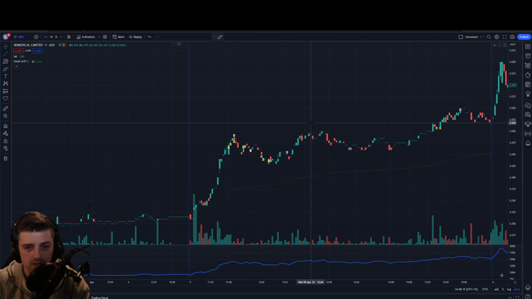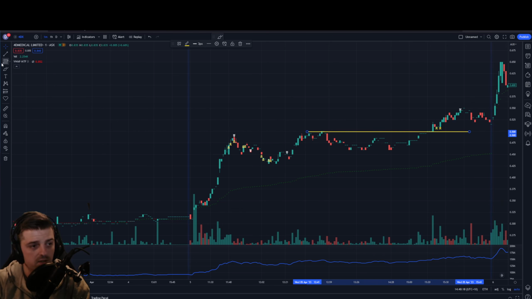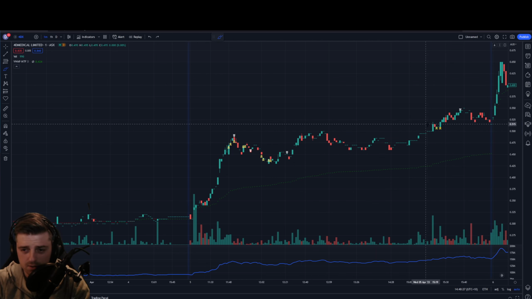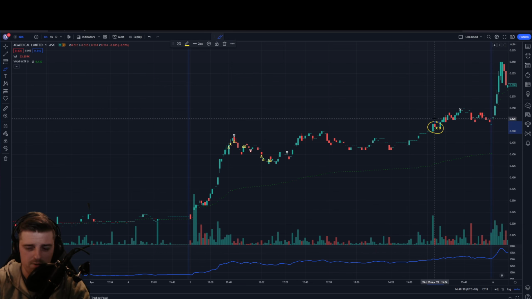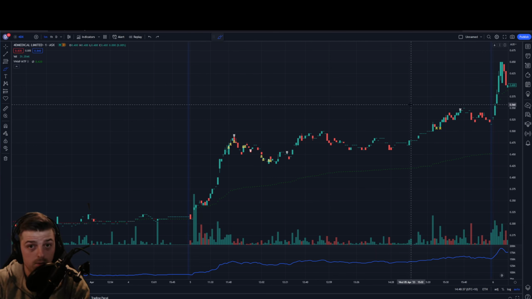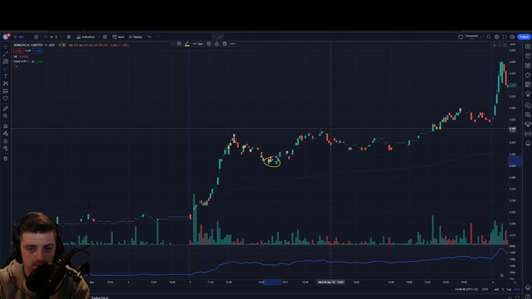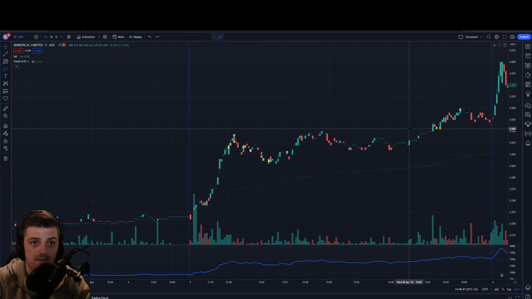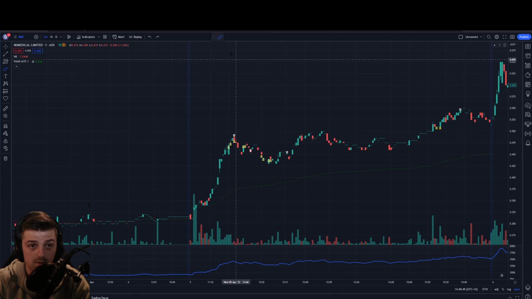So that was just a volume breakout. You can see there's a pivot point. We all know I love my pivots. We've got a high volume break to the upside. So it's quite straightforward, follow the money kind of thing. I know there's a lot of traders out there that look at this and go, it's just made new highs, why would I want to buy the new highs? Because of volume. A lot of people like the idea of buy low, sell high. So it's like buying here and selling here. But if there's no technicals really, buy high, sell higher tends to be a more favored motto for me.